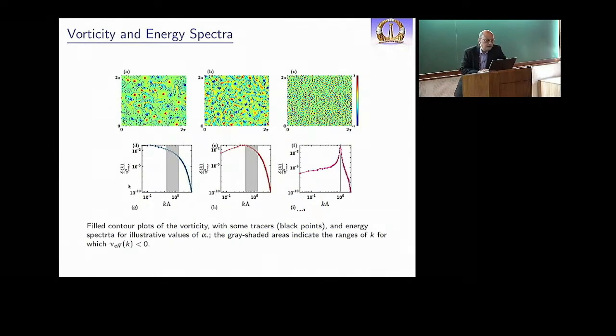If you do that, I hope you can see all the top row has pseudo-color plots of the vorticity field for different illustrative values of these parameters, and you can see that this flow looks pretty turbulent. On the bottom slide, I am putting the energy spectrum, so if you can't read, there's E(k) on the vertical axis and kλ on the horizontal axis. It's a log-log scale, and you can see for some parameters there is a power-law regime here at low k, which people have concentrated on. The gray is the region where this effective viscosity is negative, and therefore it is pumping energy into the system and leading to a state which we will call a state of active turbulence.